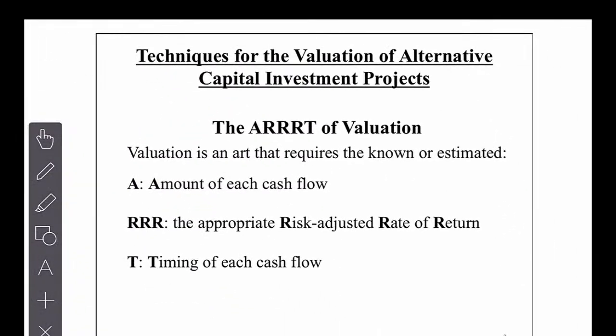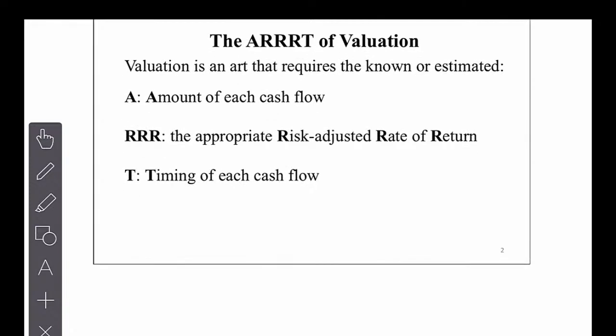All right, so this involves the art of valuation. The art includes estimations of cash flows, so A for amount of each cash flow over time that you anticipate. So initial investment is either you know it or you're estimating what it should be to take on a project at some point in time in the future. You must estimate all the future cash flows, okay? Then you need the appropriate discount rate that you're going to use in your valuation to take account of the time value of money, the fact that $1 today is worth more than $1 in the future.